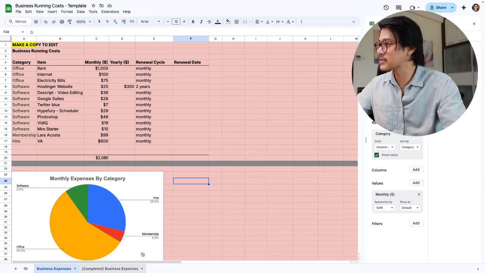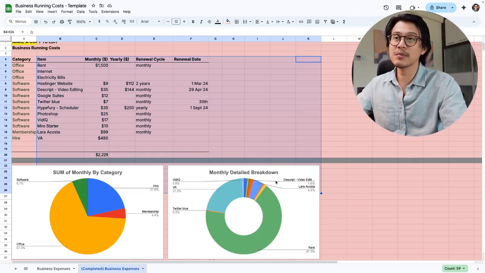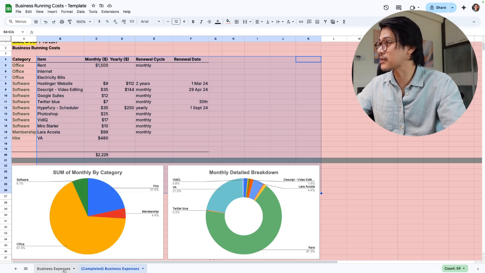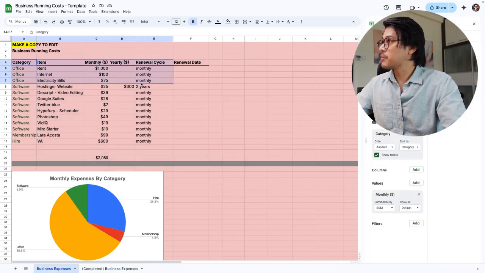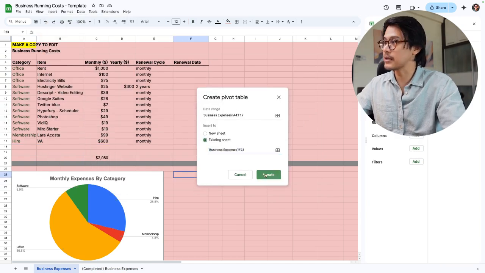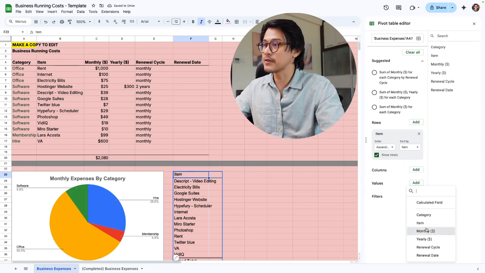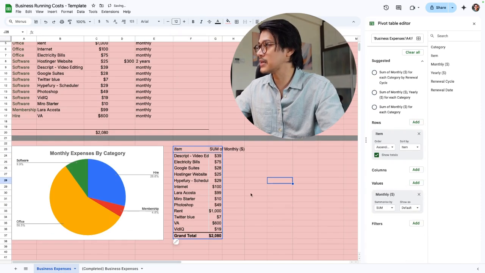Pretty good. So what's the second thing? You want to break it down a little bit just so you can see what exactly you are spending your money on. This is optional, but I like to have it here. So I'm going to show you how to do this now. Okay, we go back here. We're going to insert another pivot table. Select this, go to insert pivot table, put it in an existing sheet, click OK, create. So the rows now, instead of category, now it is item. Okay, the values is the monthly amount and it's sum. That's great. That's exactly it.